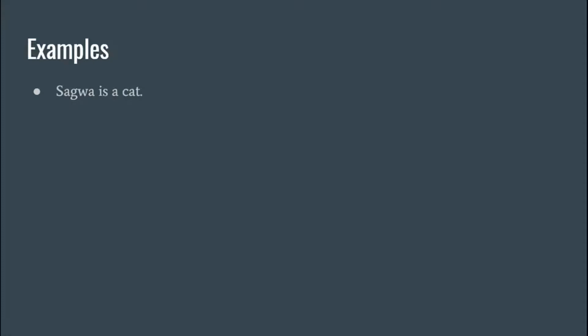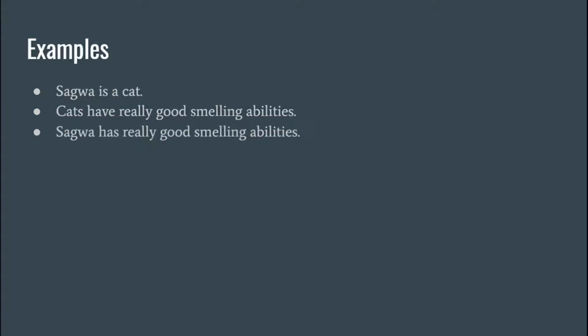So Sagwa is a cat. Cats have really good smelling abilities. So based on these two things, I can assume Sagwa has really good smelling abilities. Okay, so all things being true, so the first two statements being true, then you can come to the conclusion that the first thing and the second thing are related somehow. Okay, so let's take a look at another one.